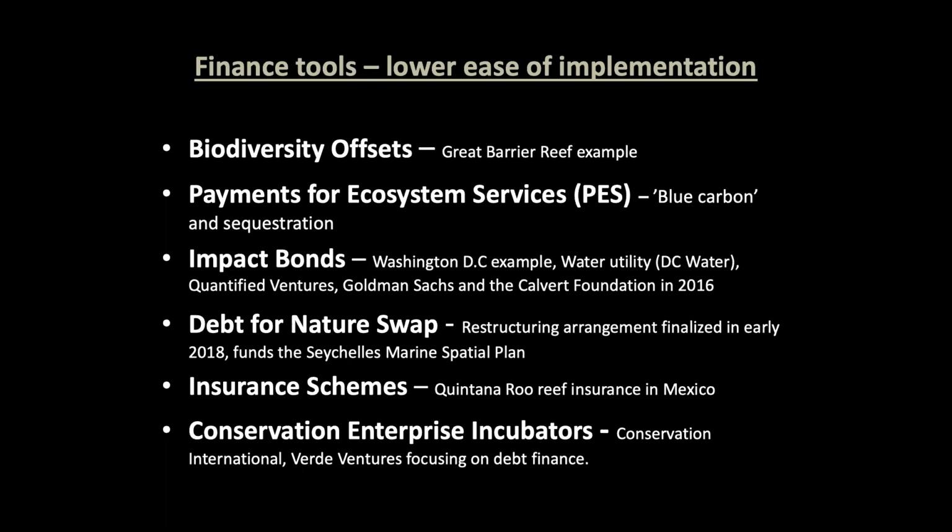So what this scheme did was Swiss Re, which is a European insurance company, came in and promised the hotel owners a payout, about $20 to $25 million or so, if there was storm damage. In return, the hotel owners would have to pay their monthly premium for reef insurance. But the difference between this and regular disaster insurance is that, for this scheme, half of the premium the hotel owners were paying went directly to the site level for reef rehabilitation. So in other words, if the hotel owners kept paying the premiums correctly, a large portion of that money would be used to rehabilitate the reef.